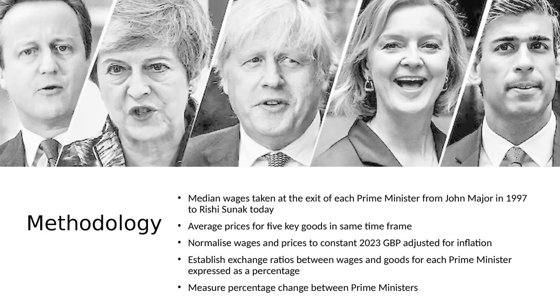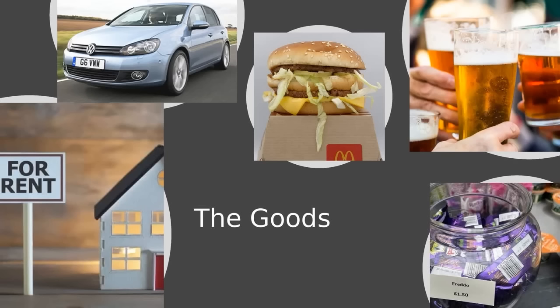I think it's important that you know how I've arrived at these numbers before I present them to you. The goods that were voted for were as follows. There was the Big Mac — a number of people suggested this, and given that a Big Mac index exists, it's a nice and easy one. The Big Mac is also pretty good because the ingredients don't change, the basic composition doesn't change, they're sold in the same locations, so there are a lot of variables that stay constant. It's a pretty good good to measure the performance of the economy against.